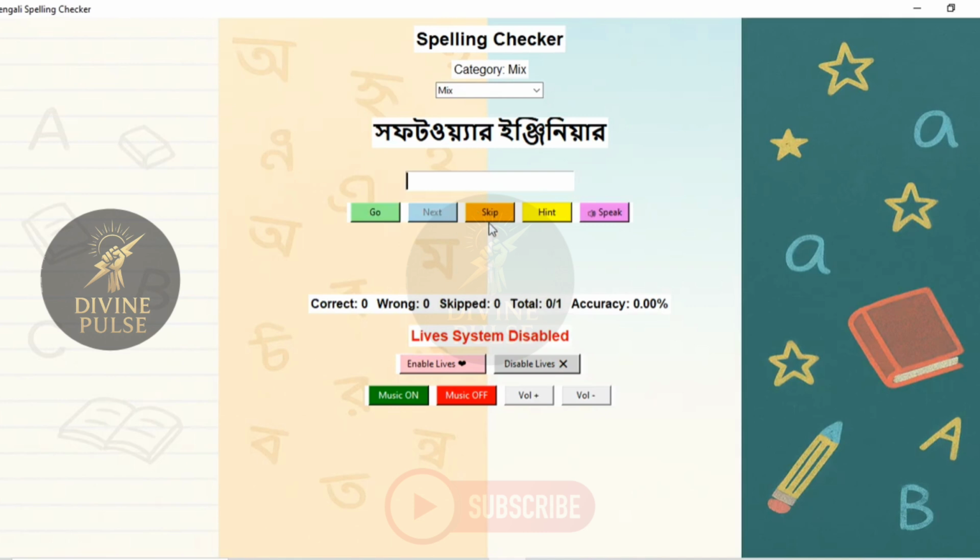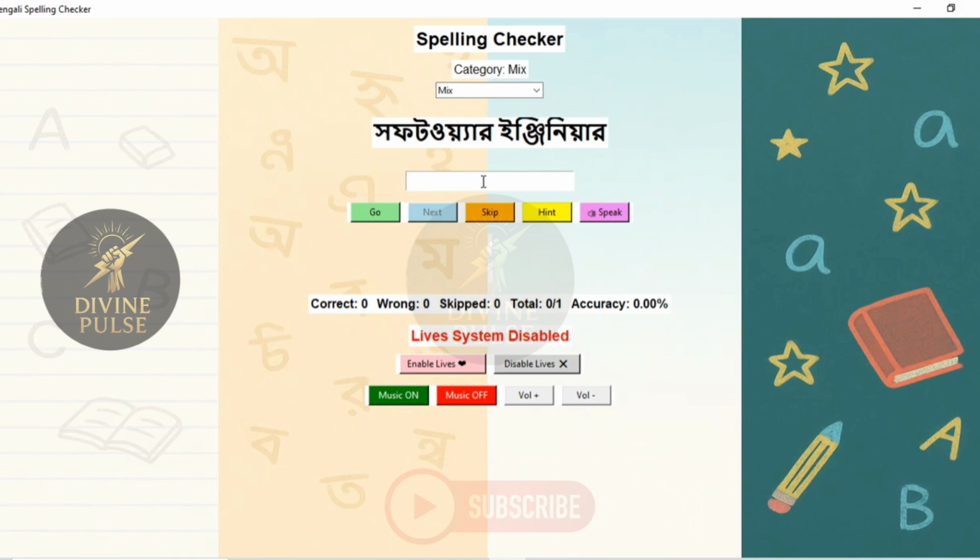Here is a text box, and here are 5 buttons. Every button has its own specialty. The first is the go button.